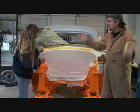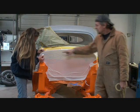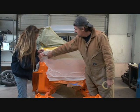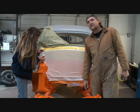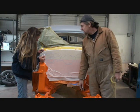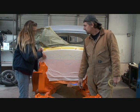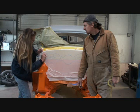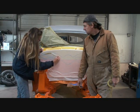Oh, you're taking the wrong end off again. Wrong one, man. So now Minnie screwed up right there, and there's a slice in that, so now we've got to remember that because we've got to go back. Minnie's getting hungry. I can see that by the way she's acting. You've got to be real careful when you peel this up too, because you'll poke the paint under it and mess it up. So you have to be really careful. See there? Okay, there you go.